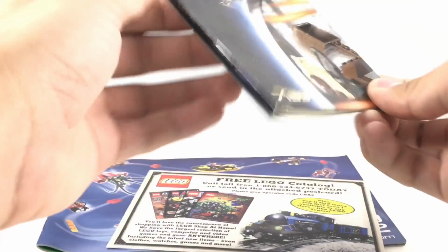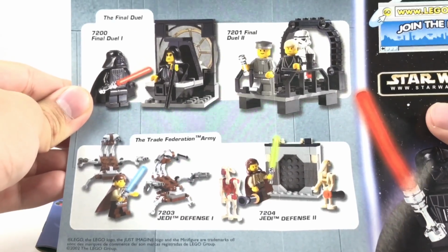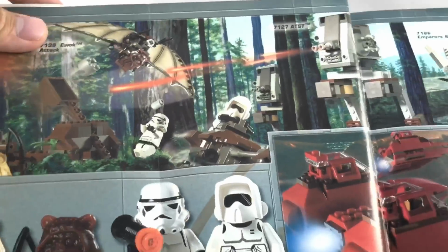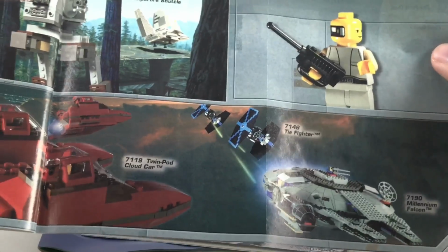So the paper stuff includes the instructions, of course, which advertises Jedi Defense 1 and 2 and the Final Duel 1 and 2. These two I had when I was younger, and I don't have them built, so maybe I'll rebuy them. You got some more 2002 stuff here, including the Twin-Pod Cloud Car, which I'm going to have to buy soon. You got Lobot right there. And that's really it for the instructions.